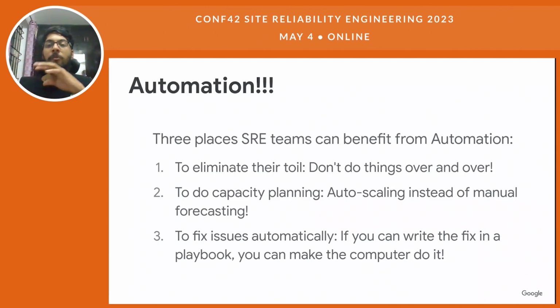So we want to be able to have a medium to communicate to all the required stakeholders and people who are interested as to what is the state of the incident and what is the way they have been taking to fix it, and is it mitigated or not, and what is the impact it has right now. So these four aspects of CI/CD, monitoring and capacity planning, and incident management are the four major themes across all SRE teams. So automating these centrally helps us reduce the cost overall.